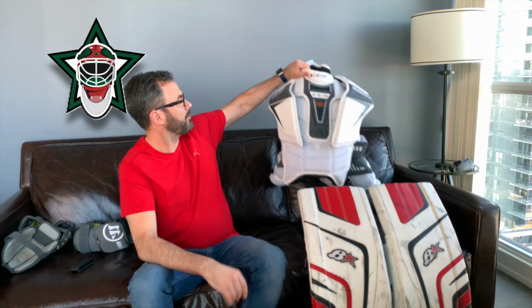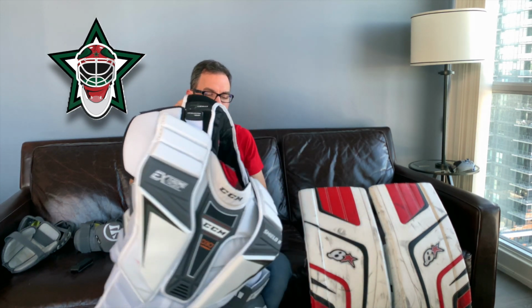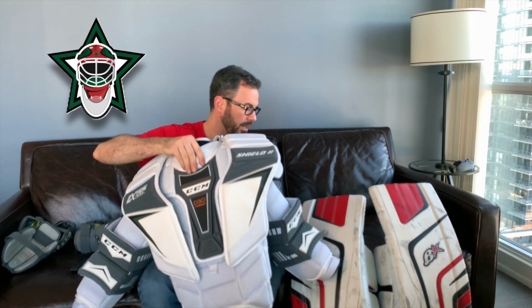All right, this one here. So this is the CCM Extreme Flex chest protector. You've seen probably one of my initial reviews of this chest protector, and I'll put it up in the top here if you have it. As you can see, it's holding its color really great. The white is still looking sharp.